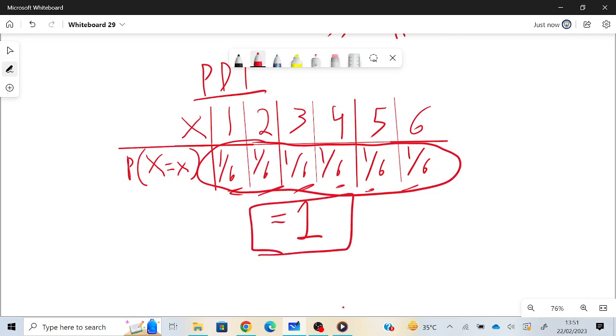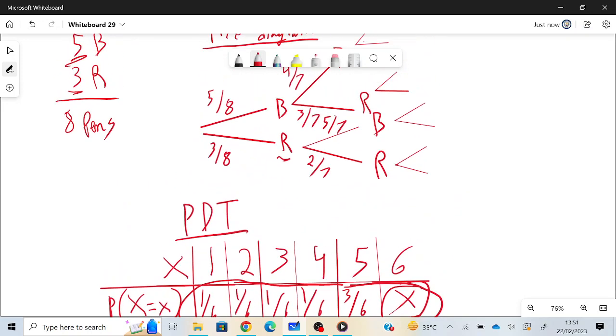The best way to deal with those types of questions is to know that if you sum up everything over here, it should always give you 1. So suppose I didn't know this was 1 over 6. It was, let's say, x. Of course, using common sense, you know it would be 1 over 6. But what if the 5 was not 1 over 6, the 5 was 3 over 6? What's the chance of getting 6 on that biased die? All I would do is add up 1 over 6 plus 1 over 6 plus 1 over 6 plus 1 over 6 plus 3 over 6 plus x, equate it to 1, and using algebra solve for x and get the value out.